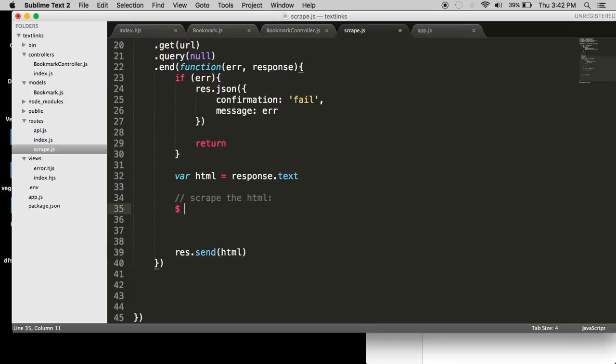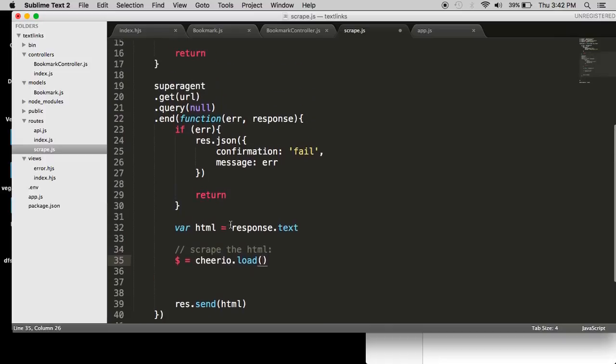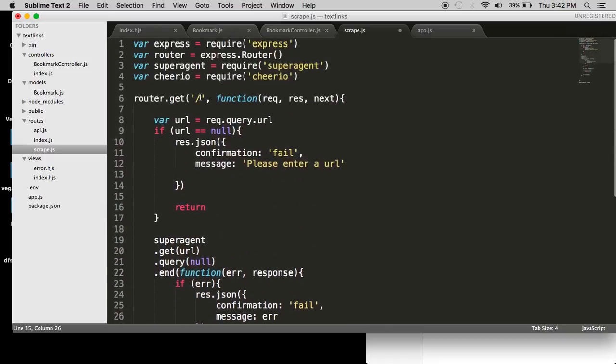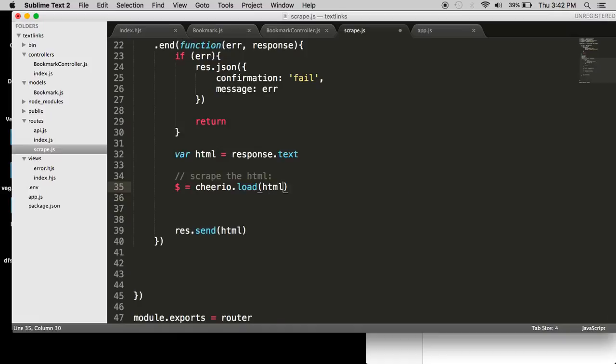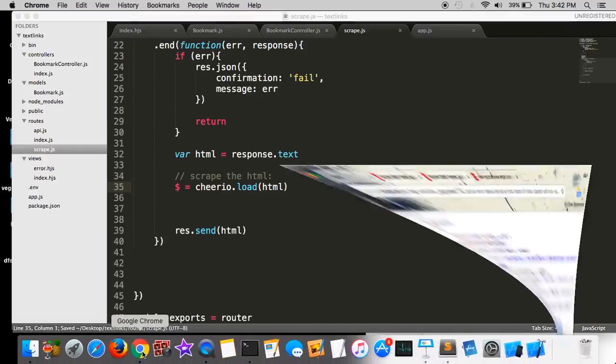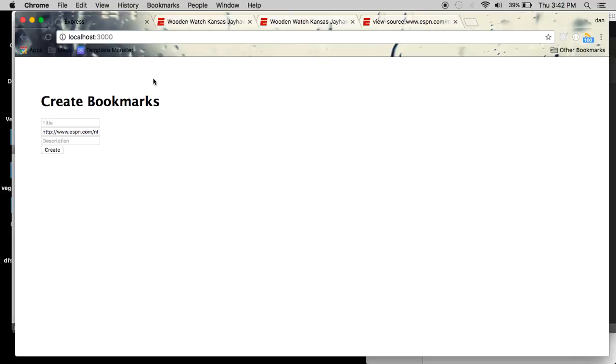So we want to use Cheerio to load the content. Now Cheerio is a scraping module that gives you basically a jQuery set of functionality on the back end. It's a pretty close match to exact jQuery. So if you're already familiar with jQuery, then this is a pretty comfortable API for you.